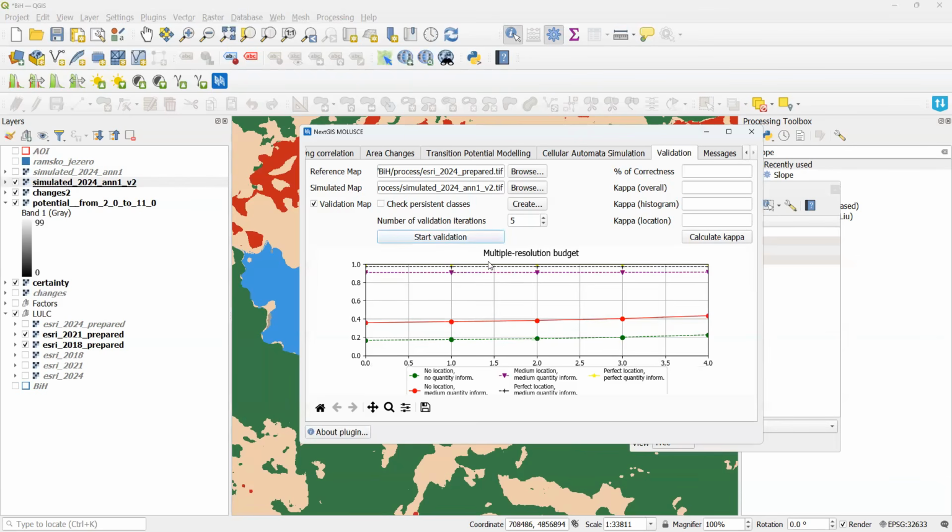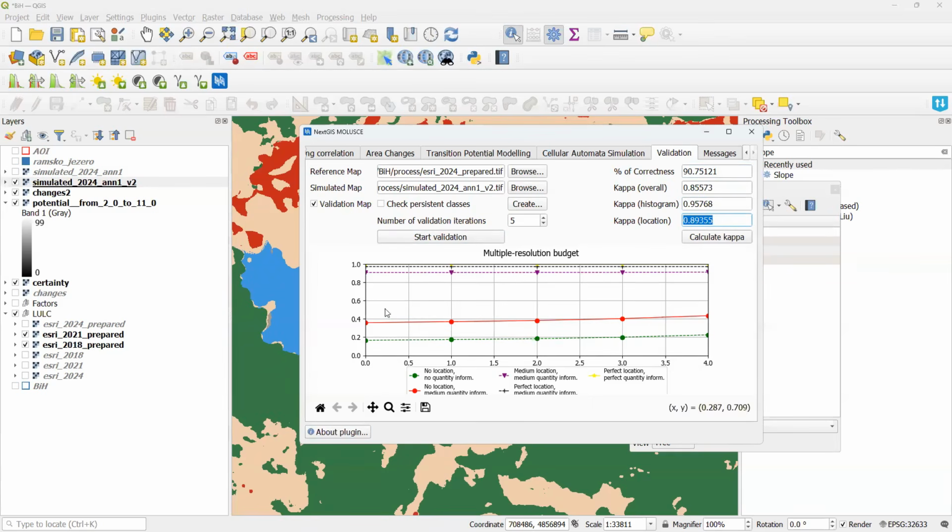It's the classic statistical way to reflect the quality under different hypotheses. And if I press the calculate kappa button, I get the general percent of correctness and the overall kappa, and the kappa histogram and location-based kappas, also connected with the multiple resolution budget plot.